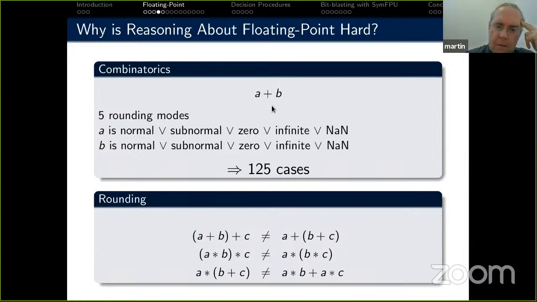So as case by case reasoning, you can do it on a small scale, but once it starts to scale up, if we've got 125 there, as soon as we add another operation, we're going to multiply that. The number of possible combinations, just asking what kind of number this is, rapidly explodes. Okay, so this is one of the reasons that makes this hard: combinatorics.